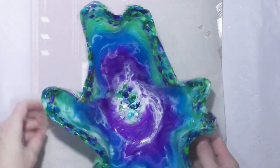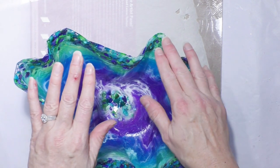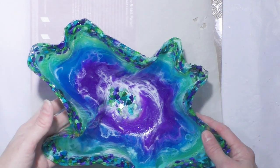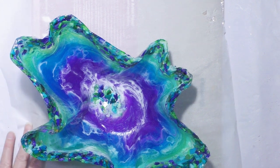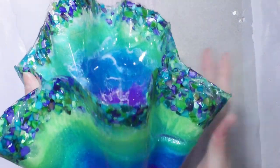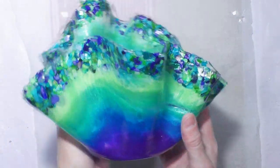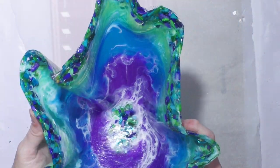So when you set it down, it is high on this end and low on this end, and I wanted it kind of that way. So I am really pleased, and I've got an LED light I'm gonna put in it and take pictures of and show you pictures from the side and the light, the daylight and everything. So this is the bowl. So this would be like kind of from the side looking at it. I really, really love it.